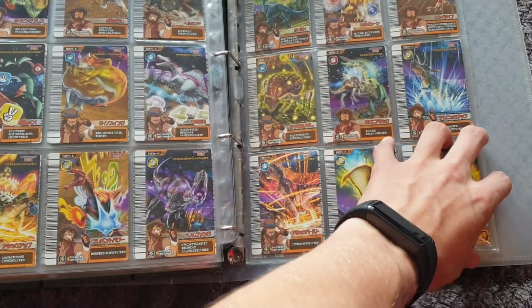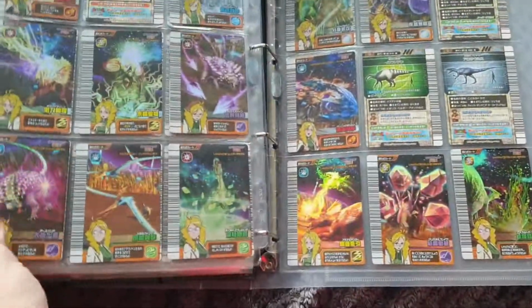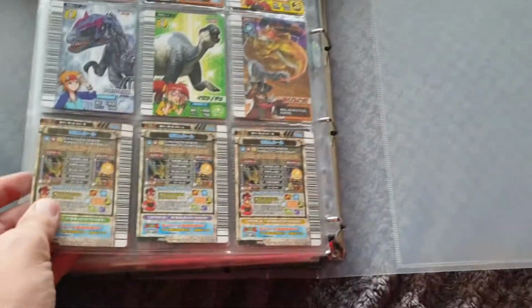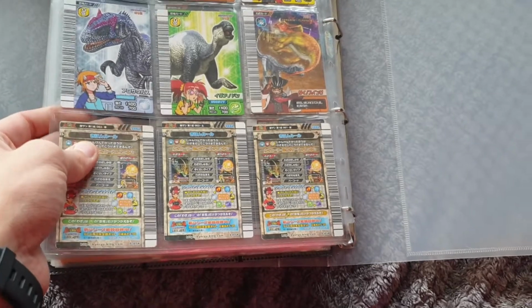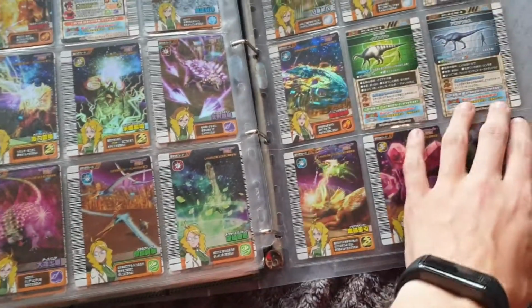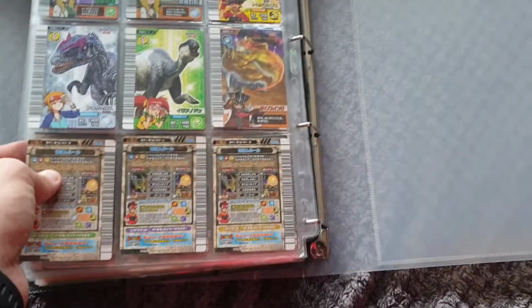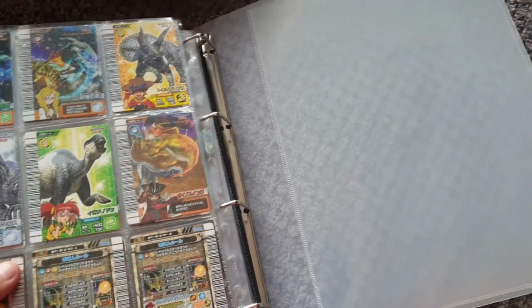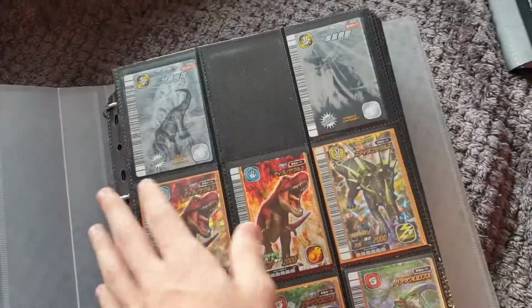So I skip more than one page then. Yeah, one, two, three, four, maybe five super moves. Nope, just the four, by the looks of it. That can't be right. Might be right, I don't know. Then I've got my four variants, which are quite nice.